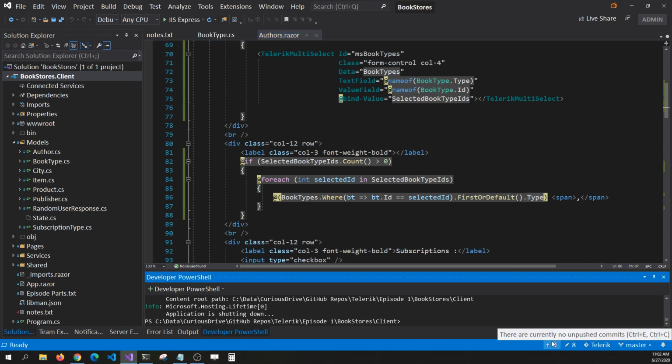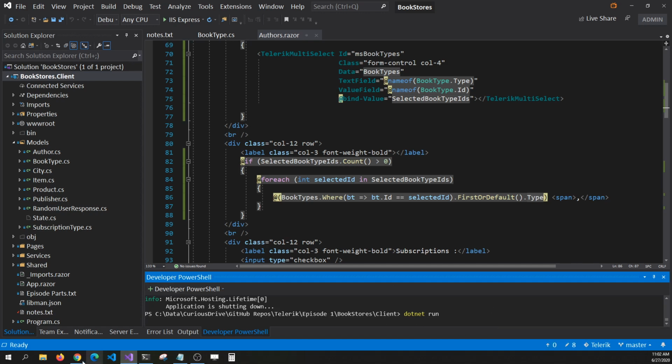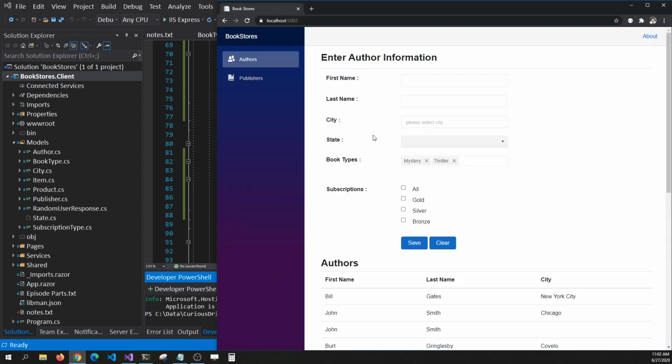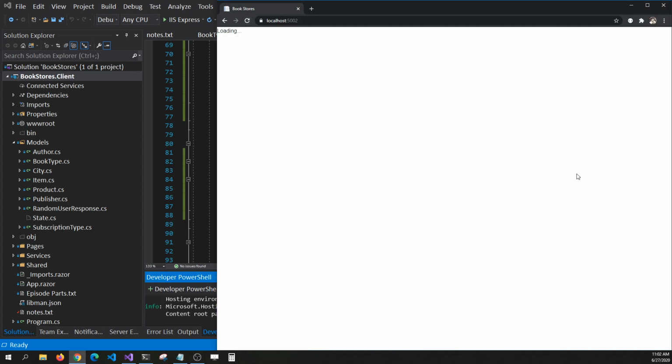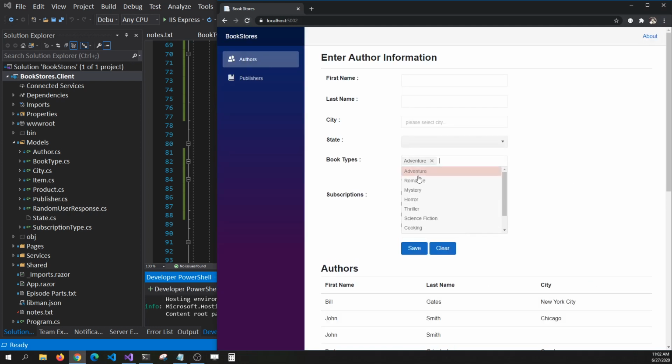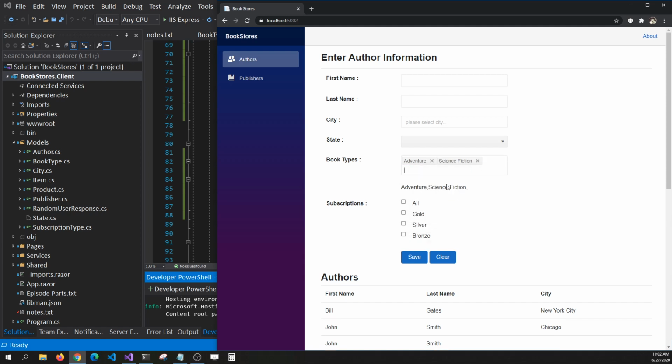So I'm going to stop my project, rerun it, refresh my page. Every time I select an item, you can see that it changes, it re-renders my page and shows the two-way bound list property, list of integers, and it shows the item that I'm selecting, and it's getting populated on the screen. So that way you can have control over whatever is getting selected into your drop-down list.